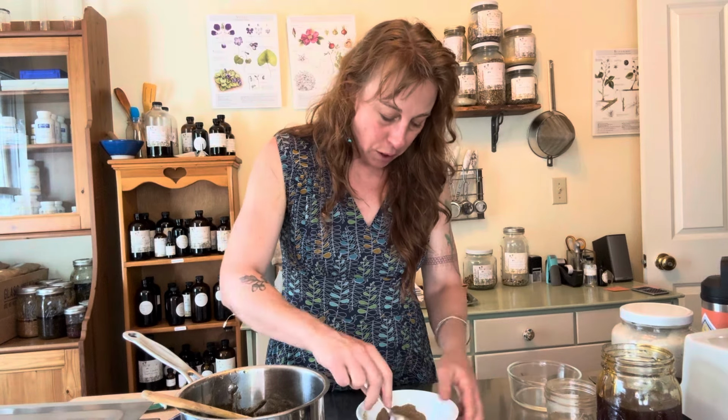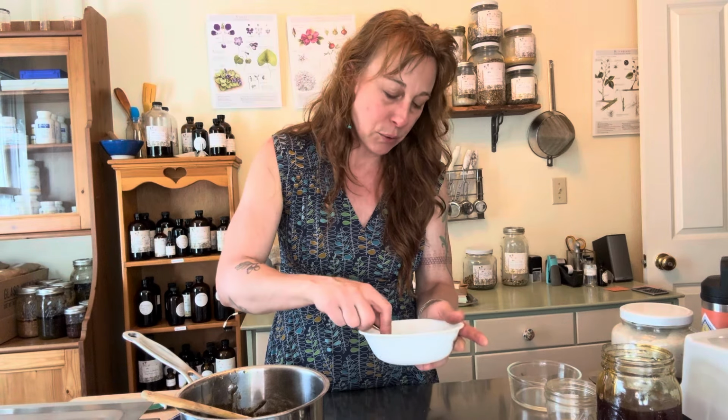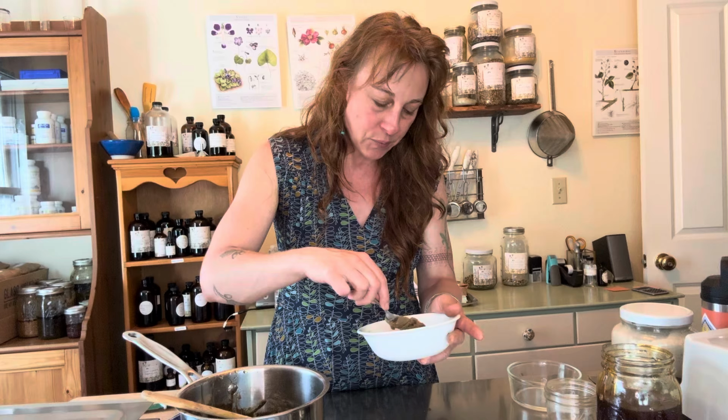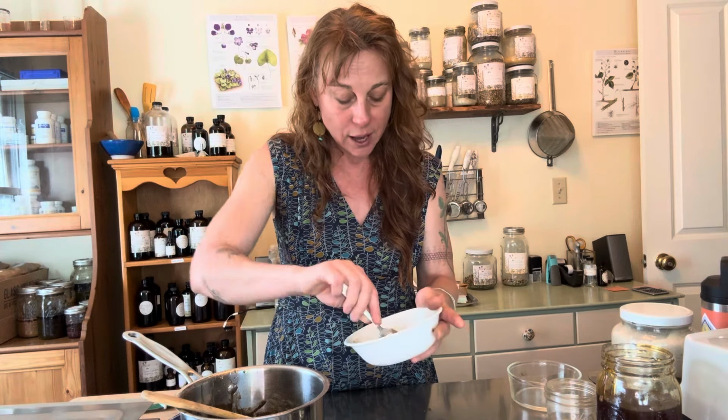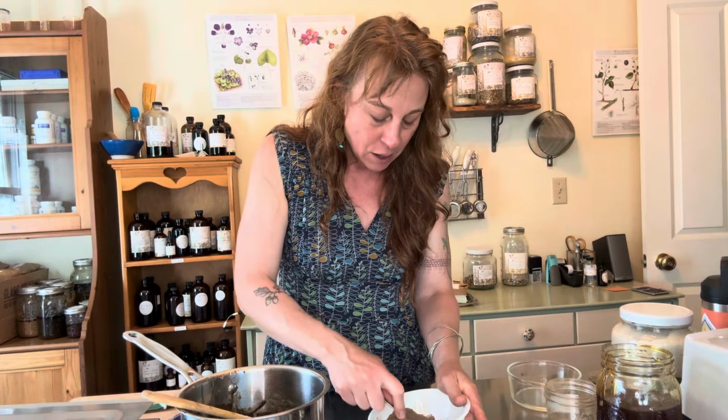So if you noted already, this practice does not require hot honey. In fact, the hot honey would make it a lot harder to roll the pills because it's soft and gooey. So the bonus here is that you have nice little dose size. You can actually weigh them out when you're done rolling your pills. You can sometimes end with a perfect 2 gram dose, 2 gram per pill. So it's a nice way to easily measure a dose for somebody.